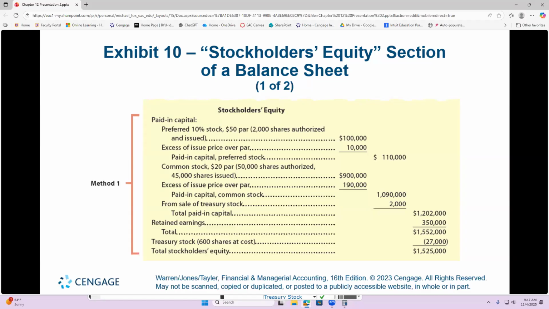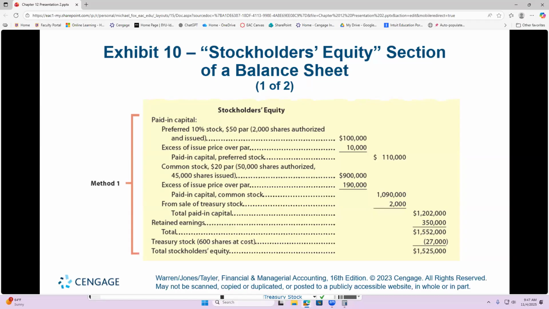Then we add our retained earnings, the total of the paid in capital, meaning all of our stock, plus our retained earnings gives us our total stockholders' equity. And then they subtract treasury stock from it. And that will leave us with our total stockholders' equity. So that's a lot. Before we kind of just had common stock. Now we've learned about preferred stock. But again, all we have to know is we're going to have our preferred stock plus any paid in capital in excess of par, which we've learned how to do the journal entries.